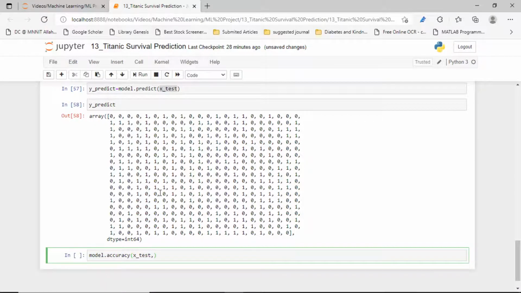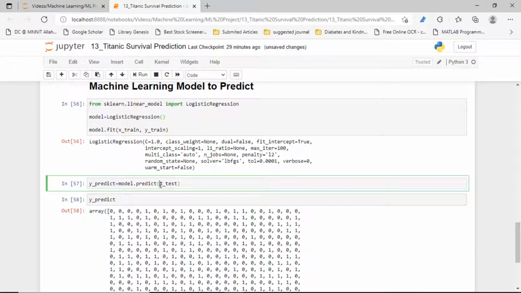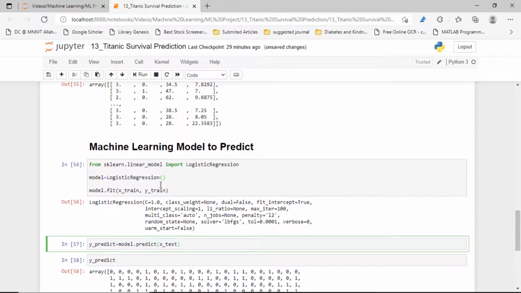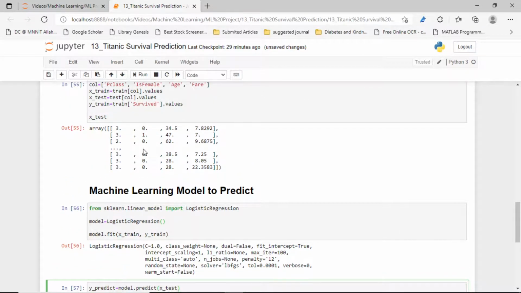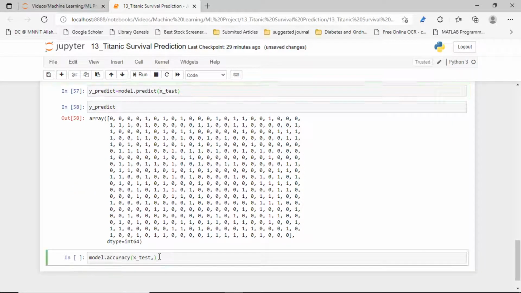Take, and which is our target column. This is our test column, and how will we calculate the prediction, guys, because in that X test set there is no such survived column. So it's not possible to find our prediction value on that model. Guys, I think you will understand. Just see, guys.